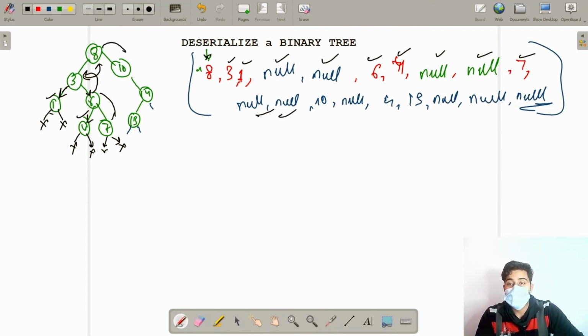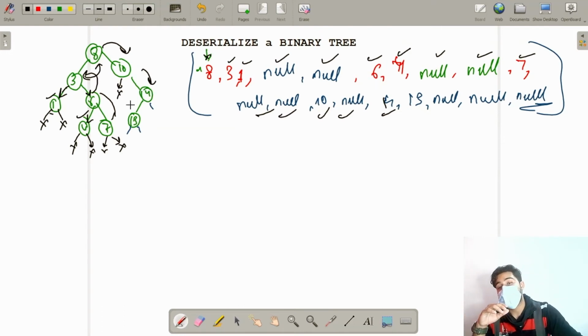The moment we make a right hand call, we encounter this 10 is not null, a new node gets created, and at first we make a left hand call, and the moment we make a left hand call, we come to know that 10's left is nothing but null. So we backtrack, we update the link of 10's left, we backtrack, and we make a right hand side call. This is explored, this is explored. Now we encounter this 14. Actually this is 14. So we encounter this 14.